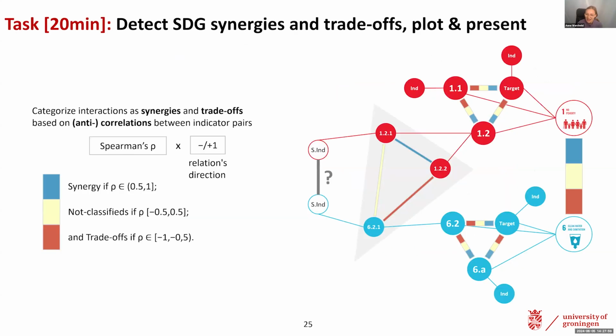So another task I would give you: you have downloaded a few data sets. Maybe take 2 indicators and try to see, is this a synergy? Is this a trade-off? If you want, measure the Spearman correlation coefficient, see what the value is, whether you are able to classify it as a synergy or a trade-off, or just plot it in general and see how this is moving along. Maybe there's just no relationship between the 2 indicators you have.